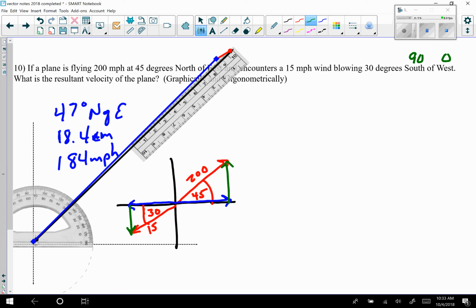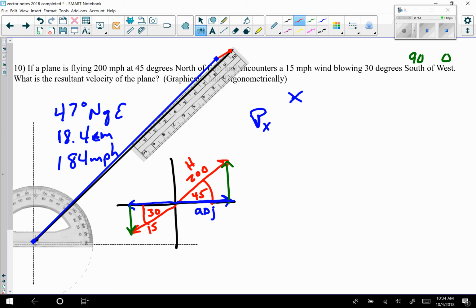So I'm going to make a little chart here. And let's start off with the blue lines. So let me make this over to blue. And I'm going to call that the X direction. So I got a little chart here, and I'm going to put a little X here. Okay. And I'm going to call this the vector of the plane. Instead of putting a vector, let's just put a P for plane. And so the plane in the X direction is blowing according to this blue line right here. And this blue line is the adjacent side. Everybody see that? Okay. Now the red side, that's going to be the hypotenuse. So I'm going to put a little h up here.